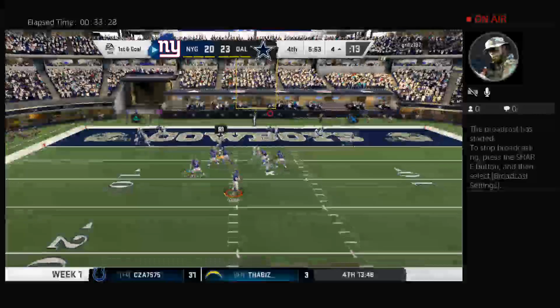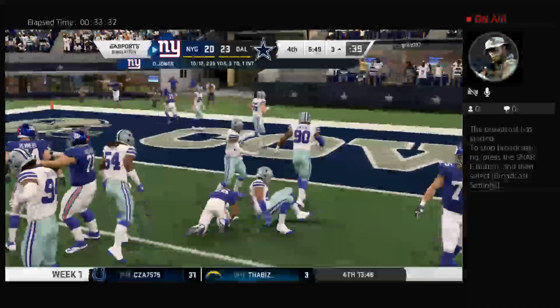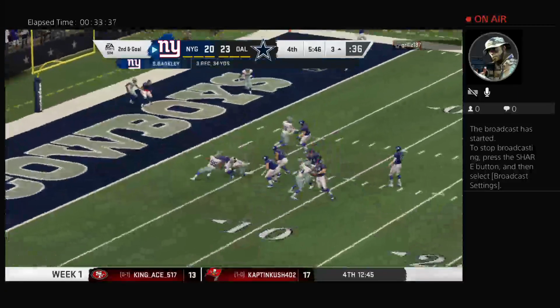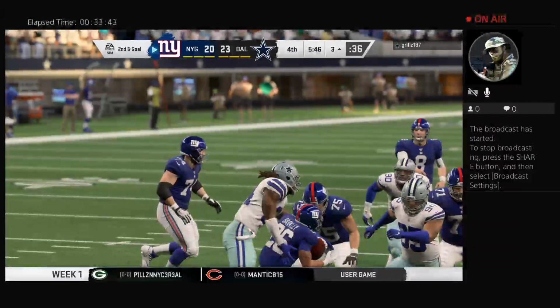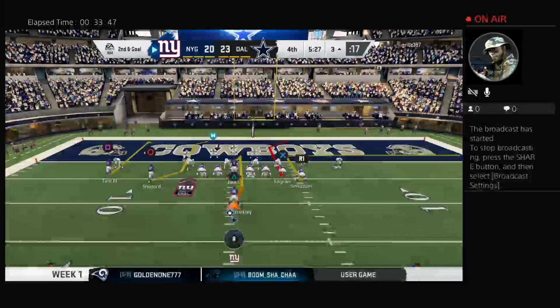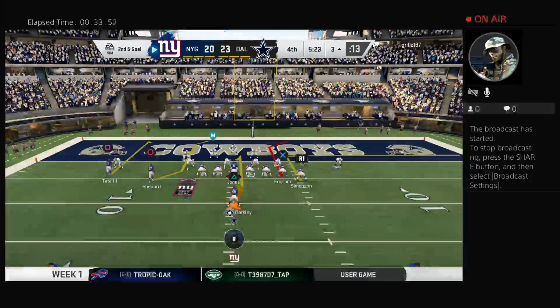Looking to throw. Jones. His pass caught at the 4. Only a yard on the completion. It's 2nd and goal. And we see another pitch and catch there to the running back. This position just continues to evolve. They become just as critical to the passing attack as a lot of receivers, tight ends, because their ability to make people miss in the open field can really generate big plays for an offense.